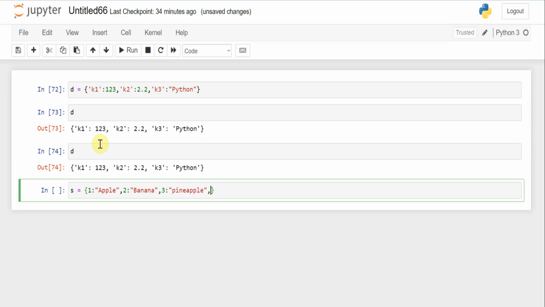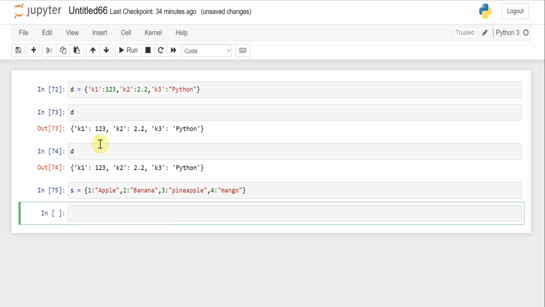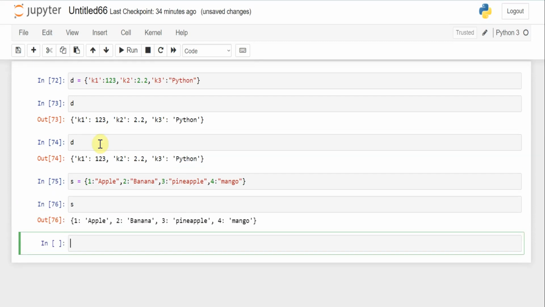Now I can store multiple items; 4 also I can store, and I will call it mango. Now if I run it, I can run it easily. So this is the easiest way of storing dictionary values.